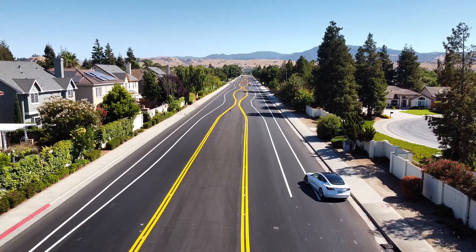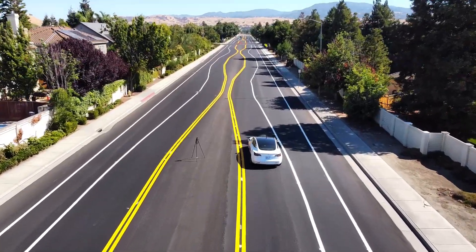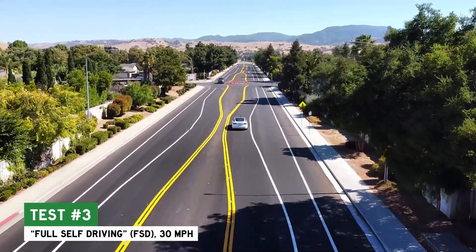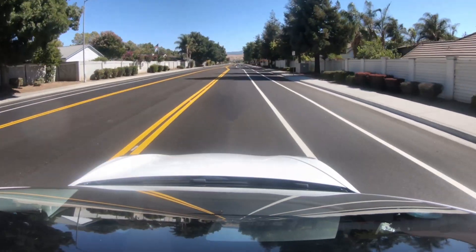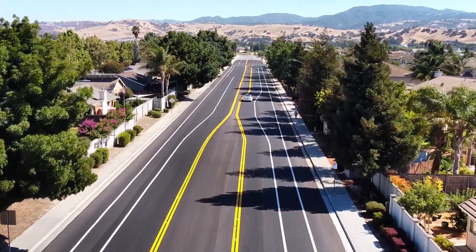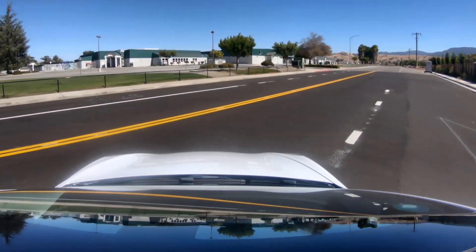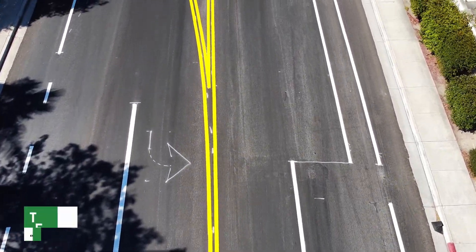Now that the drone is safe and sound back up in the sky, I have to admit something: the Tesla's doing too good of a job — it's too boring. Every time I think there's some drama, it ends up working just fine. I am experiencing science fiction in the real world, and already it feels routine. How fast do you think autopilot could do it without messing up? Probably speed limit, actually. Really? The speed limit on this street, even with all its wackiness, is 45 miles per hour. There's a school at the end of the street and neighborhoods on both sides, and the road's only three-quarters of a mile long.